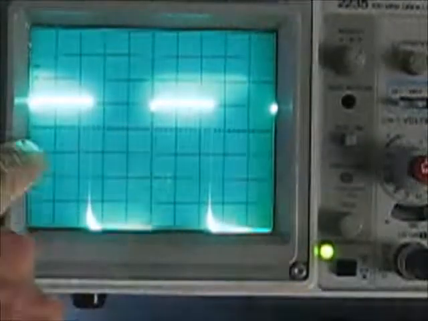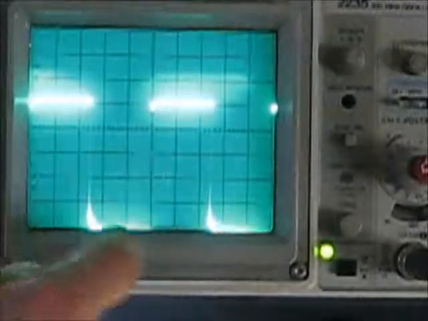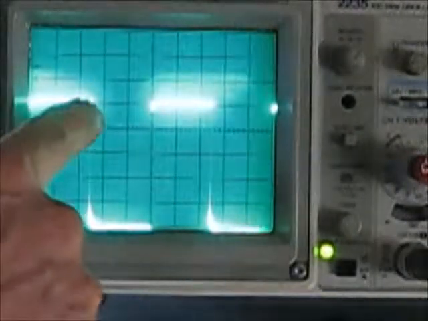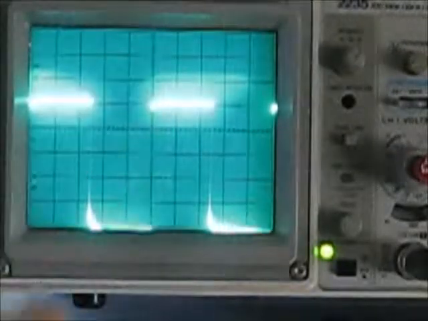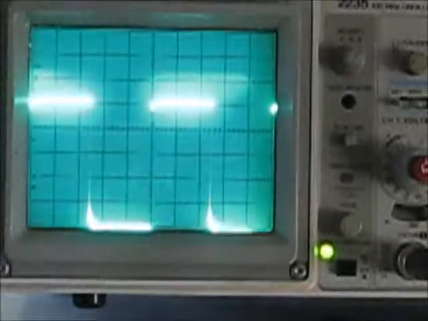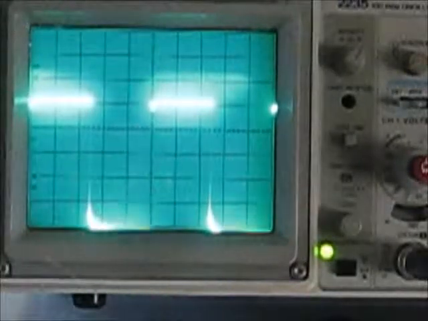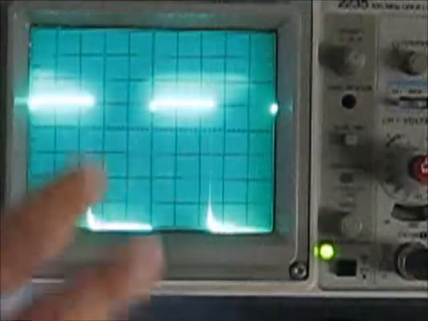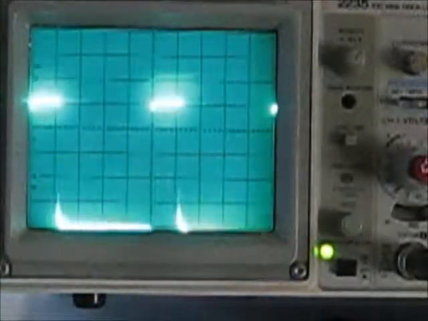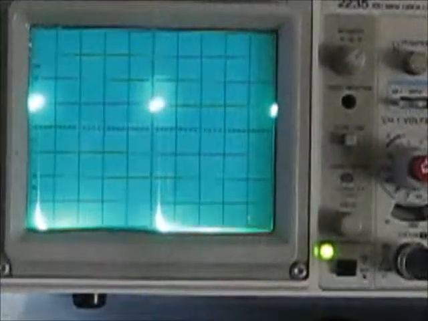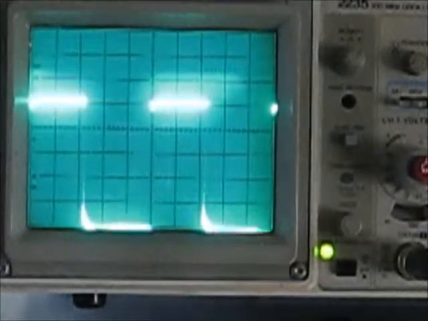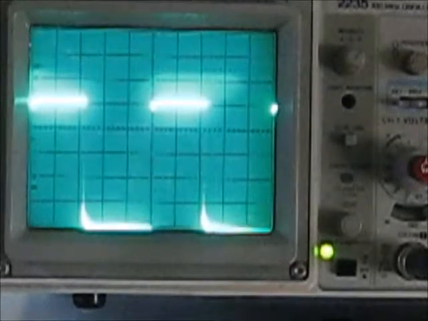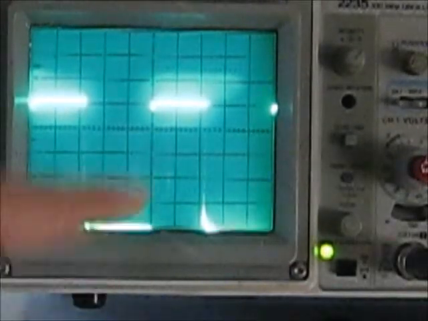We know this is turning on and off 400 times a second, because from here to here, one cycle of this is 2.5 milliseconds. 1 divided by 2.5 milliseconds gives me 400. So I have 400 pulses per second. And as you can see, this is a very popular way to control the brightness of LEDs, and it's also very efficient for the driver.